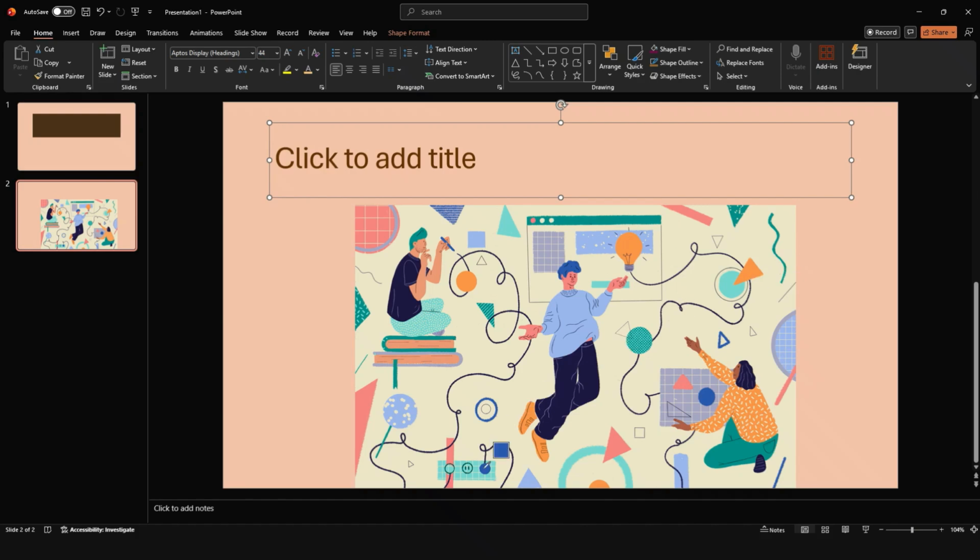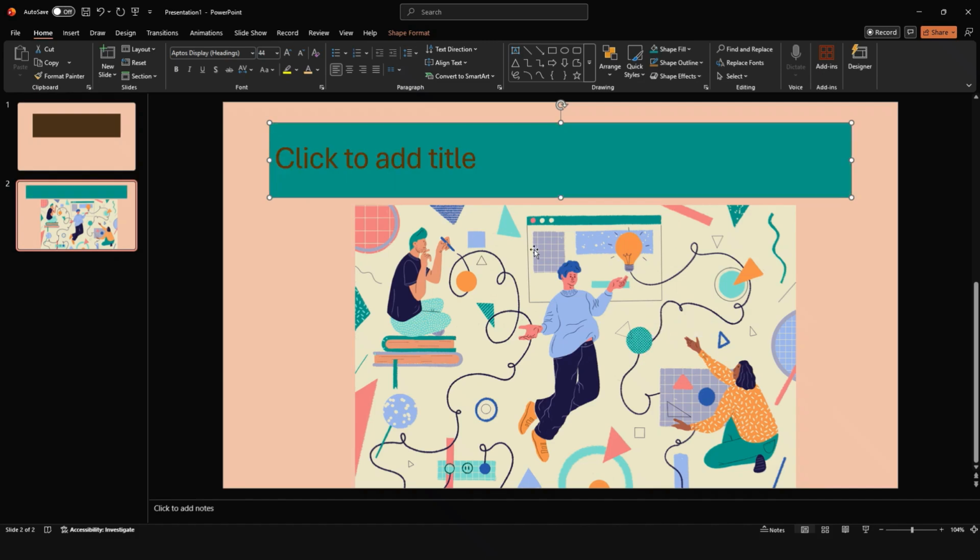So if I like this really dark blue, if I hover over it, you see we get a little RGB code and it tells us what colour it is. If I do this one, for example, we can see it's a teal, but I want more of this greeny teal. So we see dark teal and it gives us the RGB code. If we click on it, it applies that eyedropper reference, so what we took from here, it applies that to the item as the shape fill, which is what we chose.